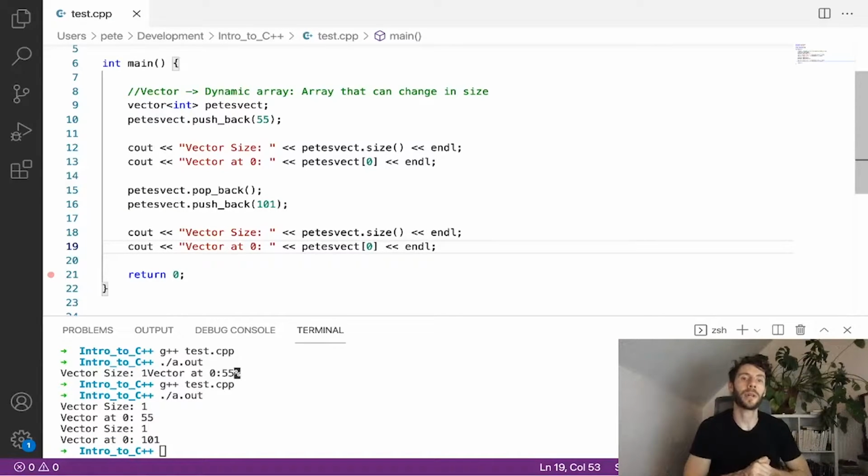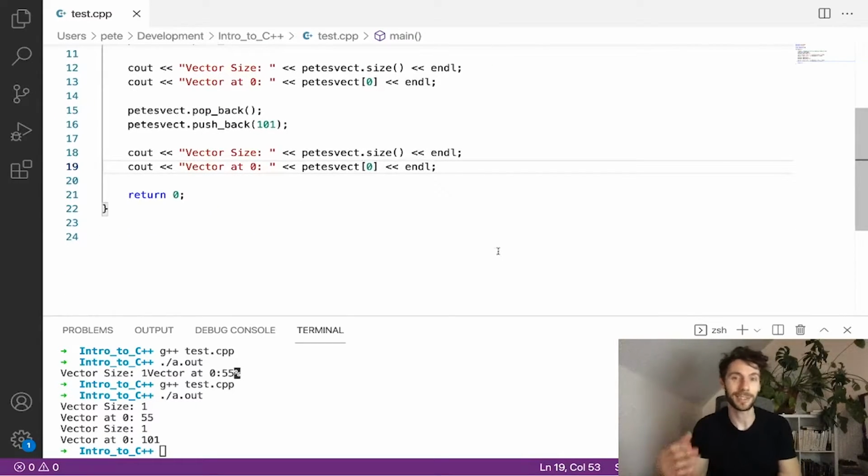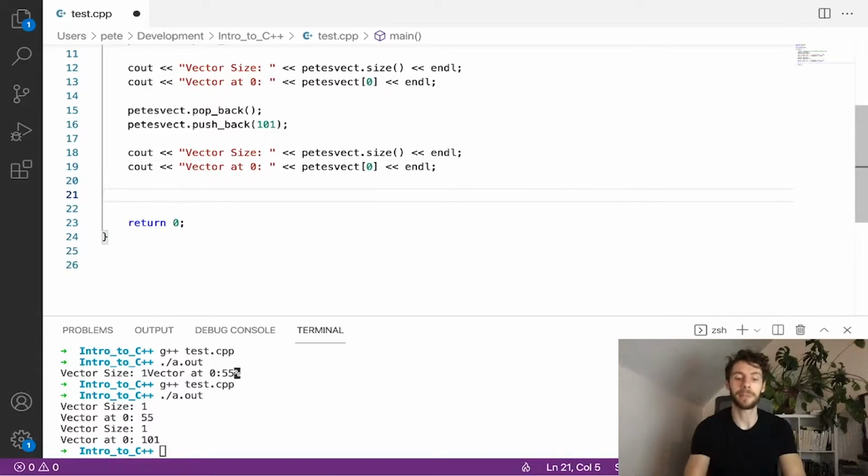Okay, so let's take a look at another good, useful method that a vector has, which is the empty method. Is the vector empty?